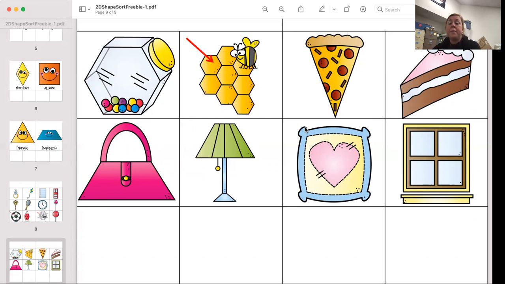Okay, these ones are a little bit easier. So this has 4 equal sides, which makes it a square, and then a window too. 4 equal sides, which makes a square, but then we also have little squares in between. So we have 4 little squares and then 1 big square to make a window.